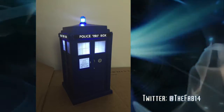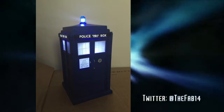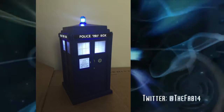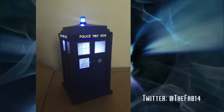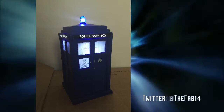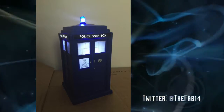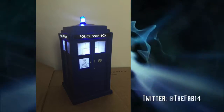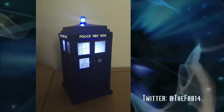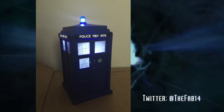Like the 10th Doctor's flight control TARDIS was probably the best of all we got so far until this came up, because it had interior lighting, great sound effects, and lights on top, and the windows were clear so you could see the lights inside. Then we got to the 11th Doctor's, which was really bad because it had fewer sound effects, and it didn't have interior lighting, the windows didn't light up, and it wasn't as good. But now we've got this. This is going to be the best one out of all of them, I think, because the sign lights up and everything. It's going to be amazing.